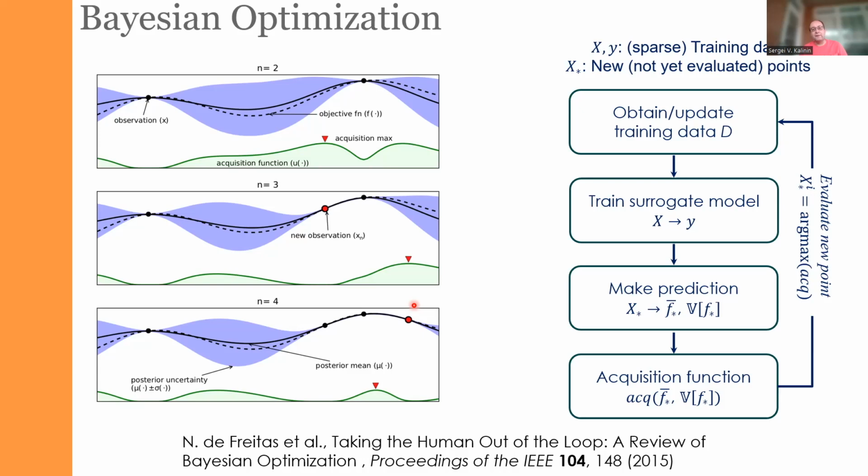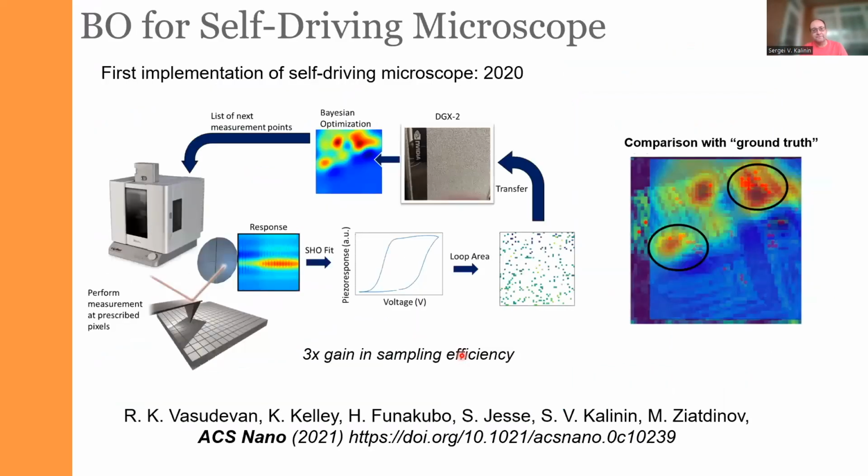Another interesting thing is that I'm sure people are doing it somewhere, but at least in the books and review papers that I've seen, the possibility of tuning the acquisition function during the experiment is not explicitly brought up, even though it seems intuitively obvious that the acquisition function does not have to remain the same during the experiment. As I said, you can start with exploration and then make it much more greedy throughout the experiment. So that's another thing to keep in mind.